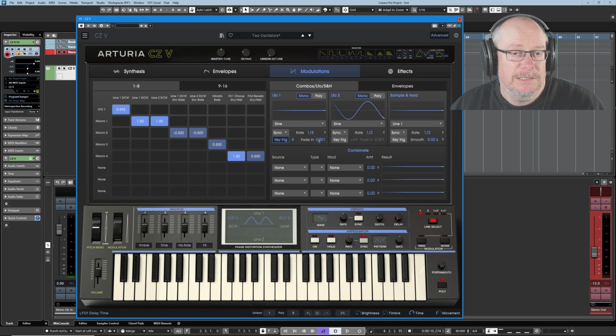We also have a fade in time which specifies how long to wait before applying the LFO. But unfortunately, this value here, the key trig value, always happens instantly. So for instance, if I set my fade in time to 2 seconds and press a key, you only get the tiniest blip, which is at the very end of the LFO phase. I'll just set myself back to infinite mode.